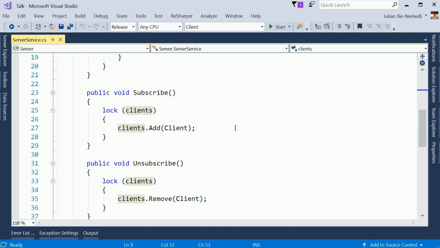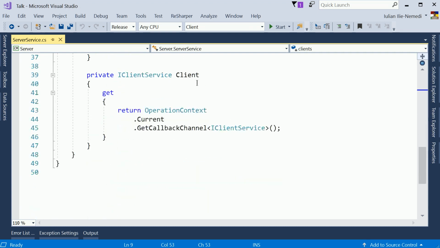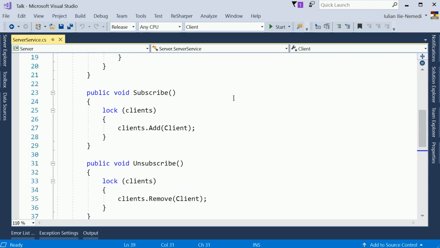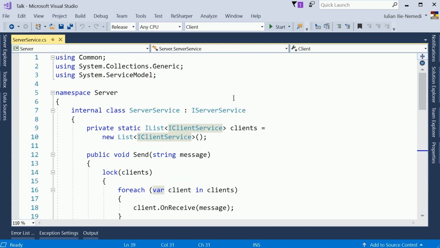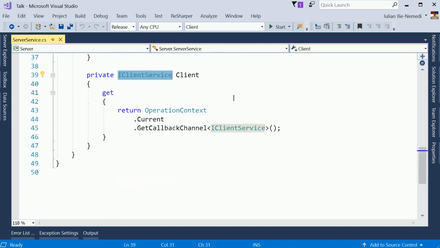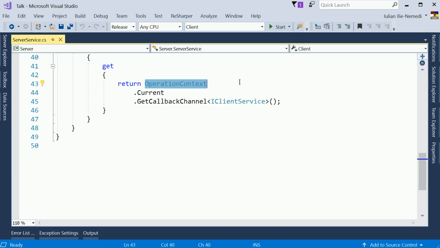When subscribing, I created a property just to create a proxy to invoke the iService service back. So instead of having to implement a particular class, we are free to call an operation context. So imagine that the channel that will receive the call to execute a method of this service will set a singleton dispatcher.